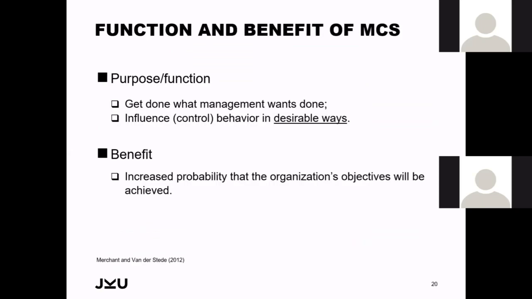Okay. What's the functional benefit? Well, needless to say, to actually get done what management wants to get done, which means management control systems should influence the behavior, control. In the best way, it should motivate employees to behave in the way that management wants employees to behave, which means towards organizational objectives.